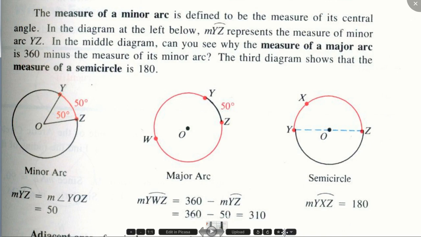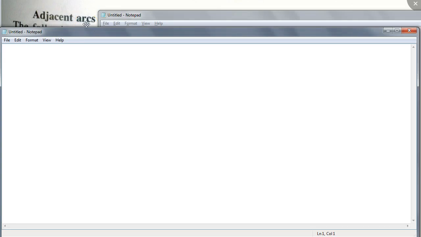All right, another term you should know is adjacent arcs. Let me move this up. Okay, so adjacent arcs. Anybody have any guess as to what we mean by adjacent arcs? It's sort of similar to adjacent angles. Do you see how they're very similar? We had adjacent angles and so forth.